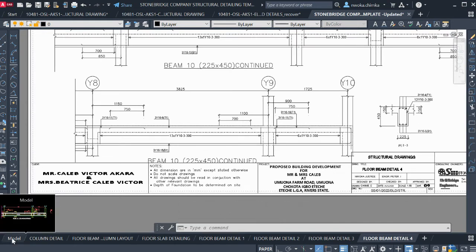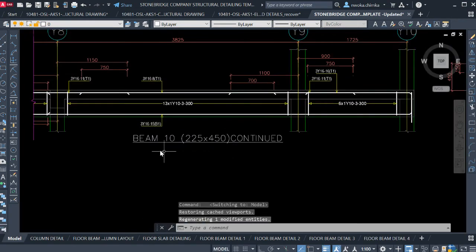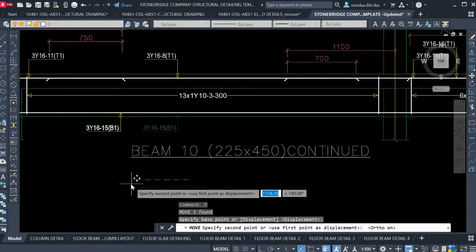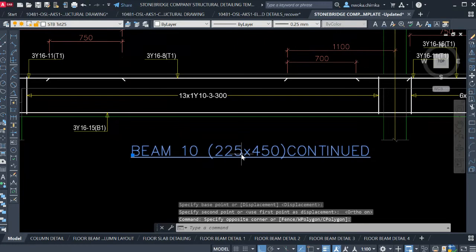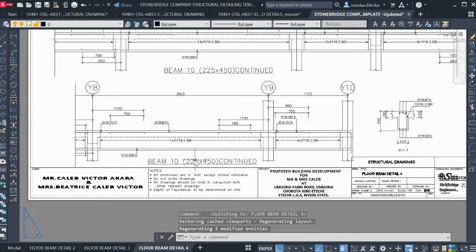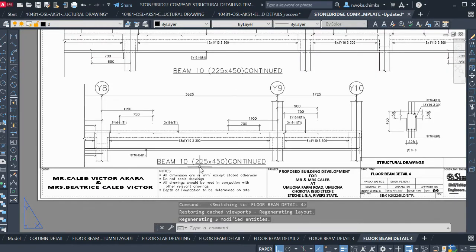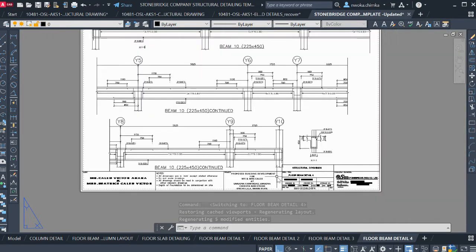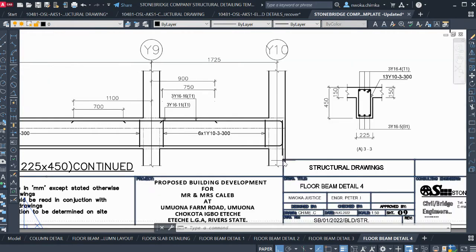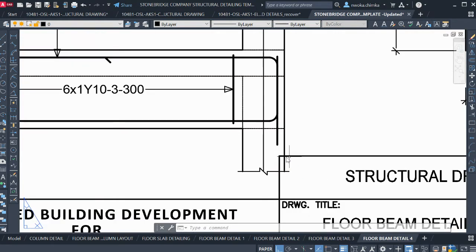Okay, so go here again. Move this backward and keep this somewhere here, and then move this upward again and keep it somewhere here. Then check again. Okay, you can see that we have come out from this place. So everything is nice. Okay, this one is still backward. You can see it's still showing here. You can see that it's trying to collapse with this title block.